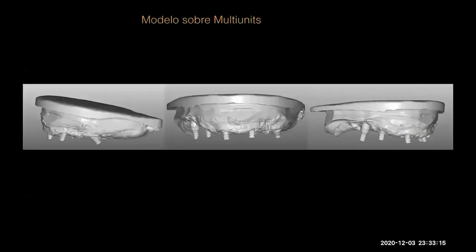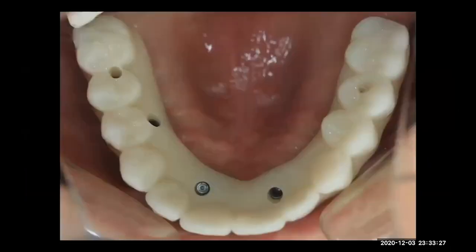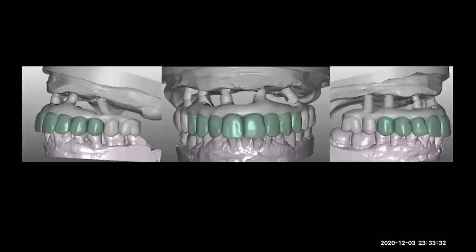So we go back to the lab, we change the plan, we use some multi-units. And now we can see in the software that we can have all our screw holes a little bit palatal. So in that way, we can make a new prototype, send it to the try-in. And once everything is fine, once the patient approves everything, we go to the CAD-CAM again, and we mill the zirconia frame, and we do cuspid to cuspid, premolar to premolar, single Emax crowns.